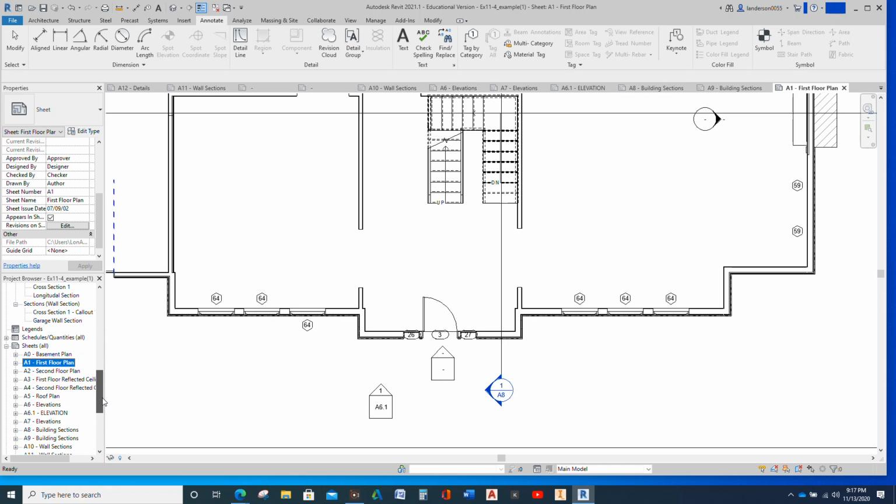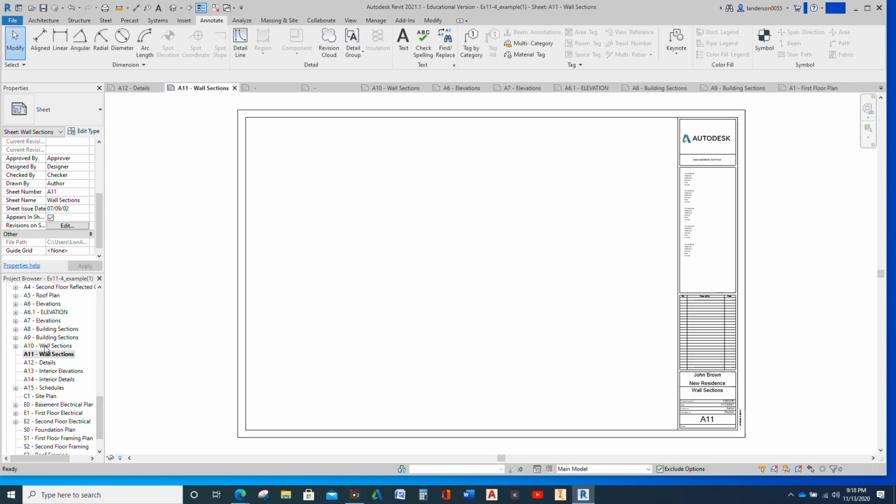Looking to see if there's anything else I need to add. The other wall section. Well, we could change the name of that one. I don't like how they've got this numbering system on here.